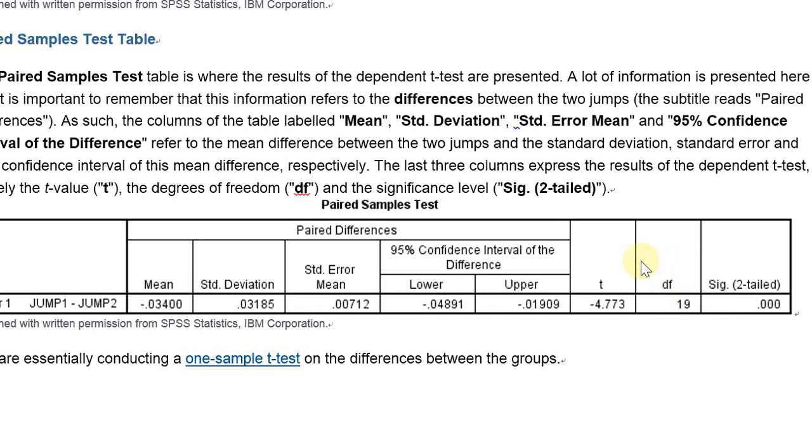So you have to use this table. I have introduced how to copy this one.